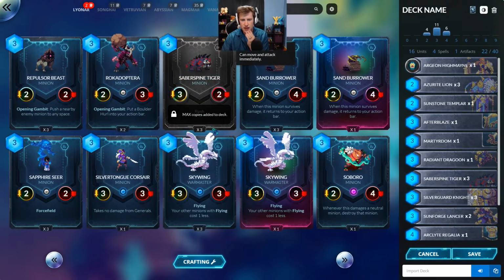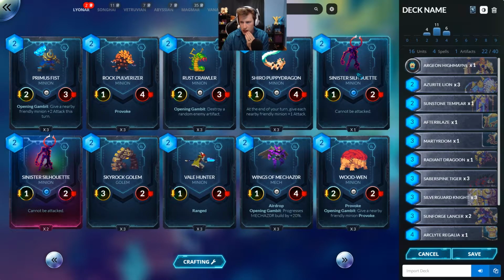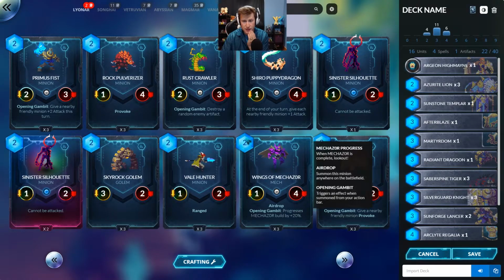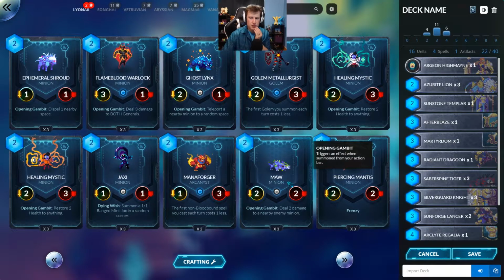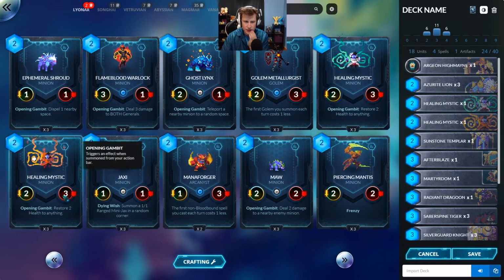Because every deck should have Tigers. I don't know if the Sinister Silhouette is any good. I feel like it has potential, especially with buffs inside of a deck like this. I feel like it could do something pretty good. Maw is also a pretty good minion, which can also help deal with some low-cost guys. Healing Mystic, I think, fits really well into the deck.